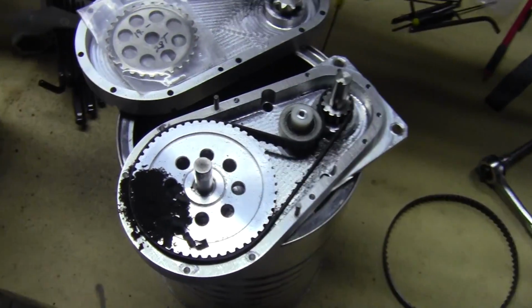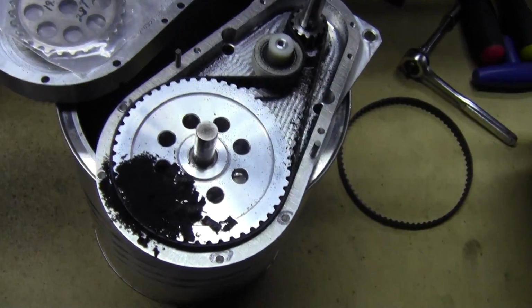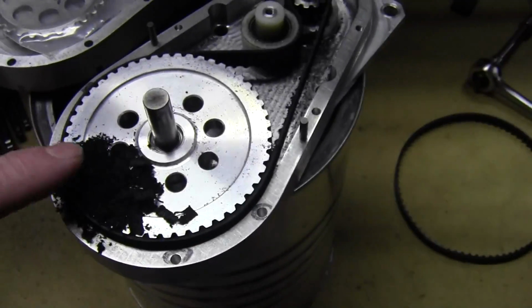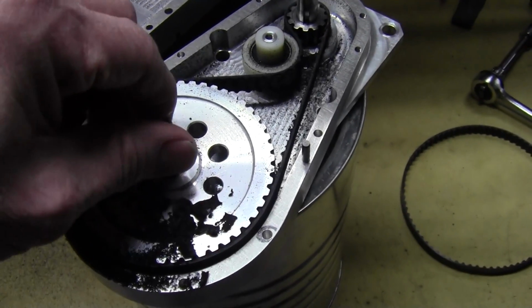And as you can see, yes, indeed, the teeth on the belts are kind of chewed up. This is right after separating the halves.